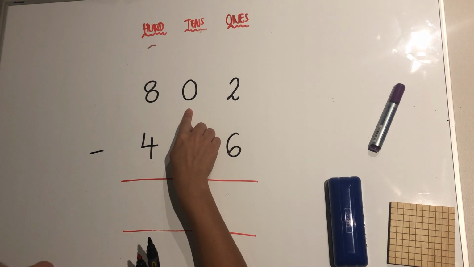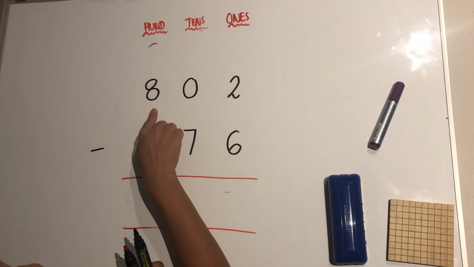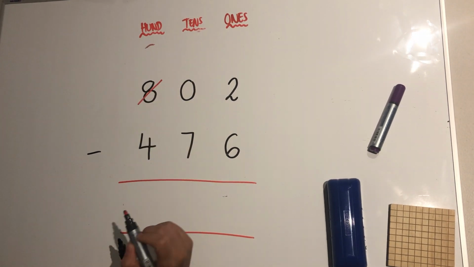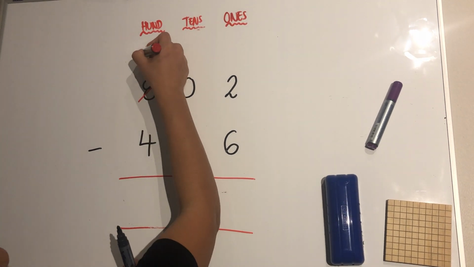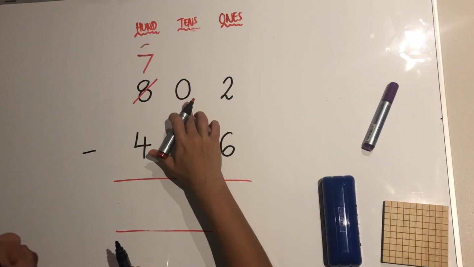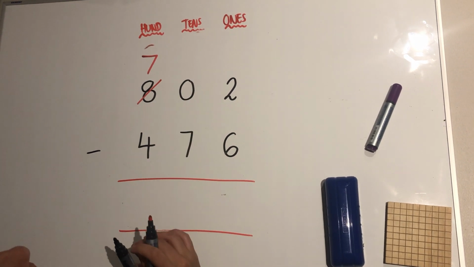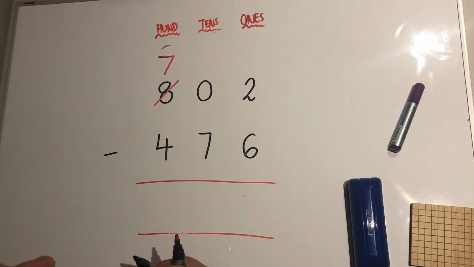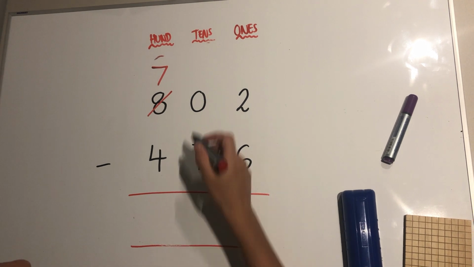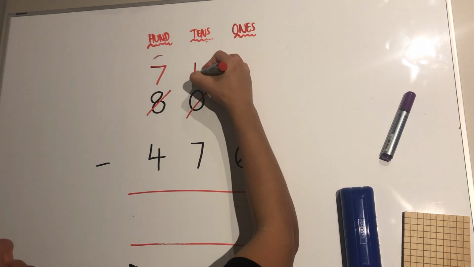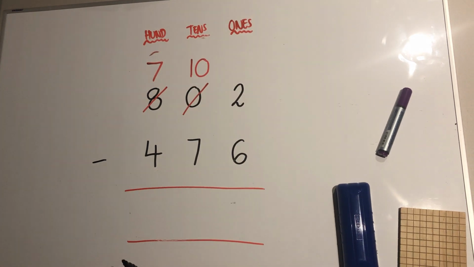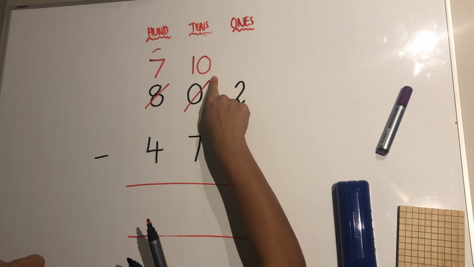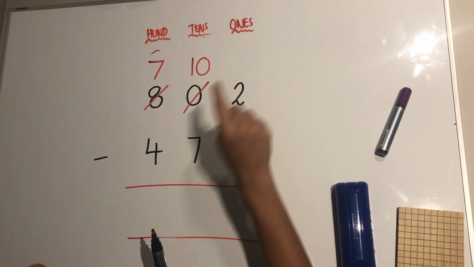So when that happens, remember, we go next door again to our hundreds column. There are 8 hundreds here, so we're going to borrow one of the hundreds. So we're going to rename 800s to 700s, and we're going to take one of our hundreds over to our tens column. Remembering 100 is made up of 10 tens because we know 10 times 10 equals 100. So we're going to cross this 0 out and rename it with our 10 tens. Then we have a value in our tens column that we can use to borrow for our ones.